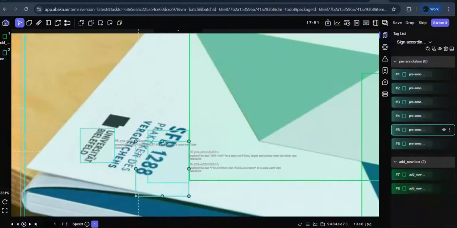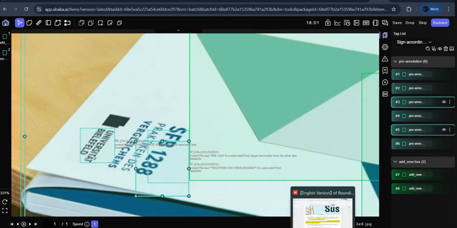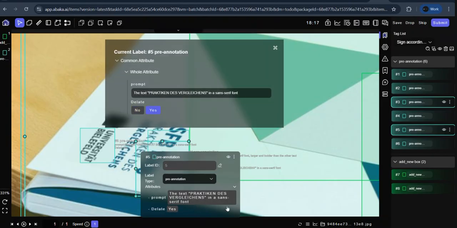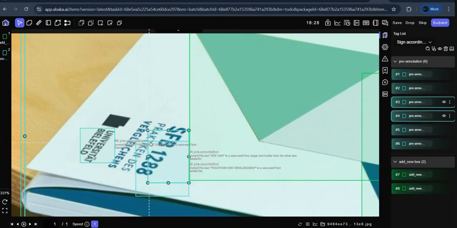Now for deleting boxes, wait. We were trying to delete a box. You were unable to delete this box. It has not changed. Okay, so you are unable to delete it. That option is not given to any annotator. So just choose the delete option, yes. And no need to change it.